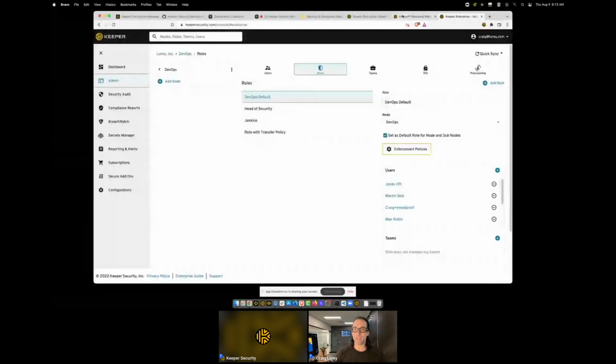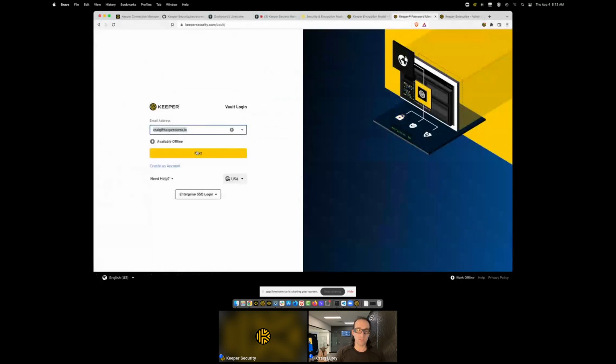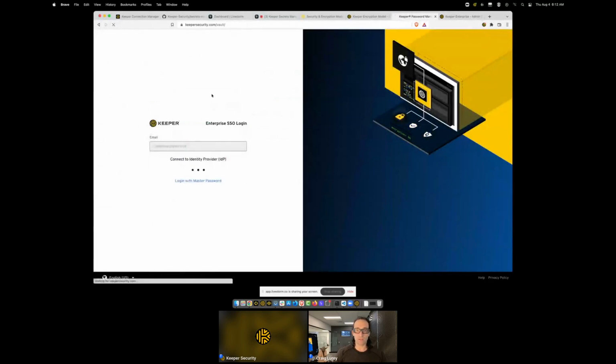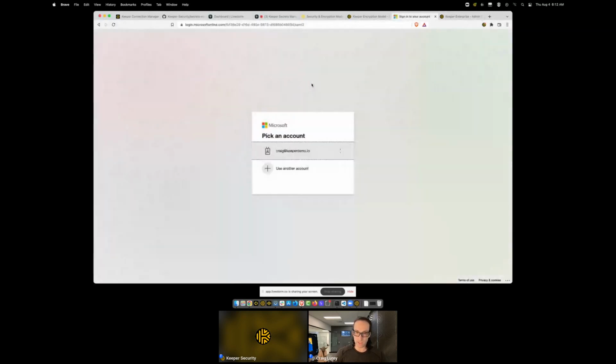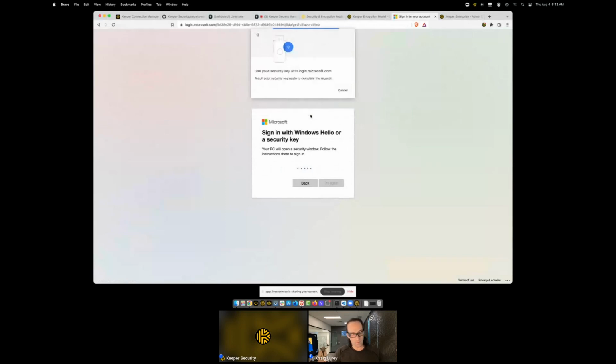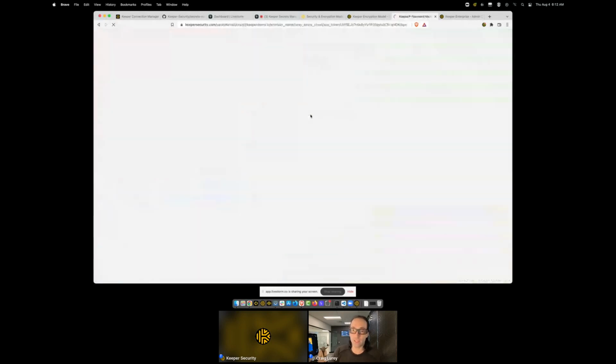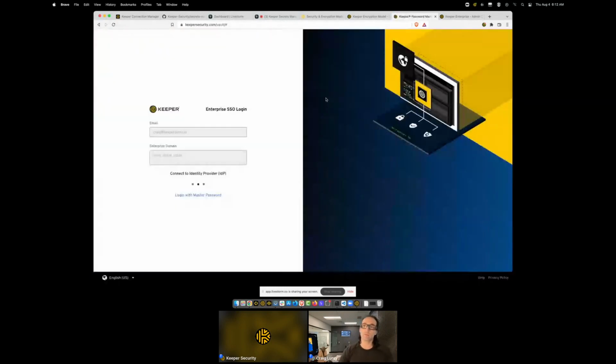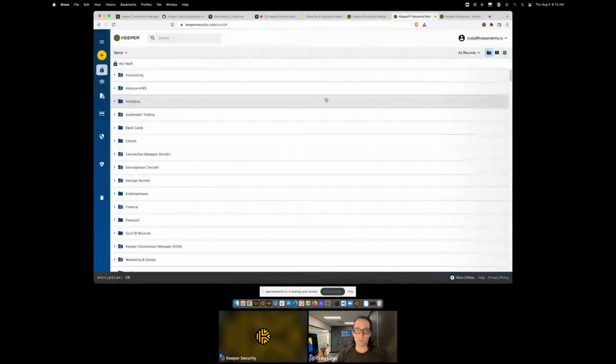So once you've activated the Secrets Manager, now on the Vault side of things, you go ahead and log in. And in my case, I'm logging in with my demo user account, which uses Azure as the identity provider. And I'm using a hardware-based YubiKey device authentication. So I get the signed SAML back from Azure, and then it decrypts my vault locally.